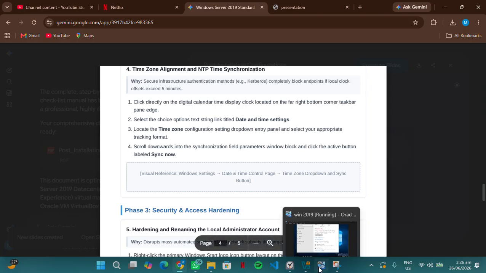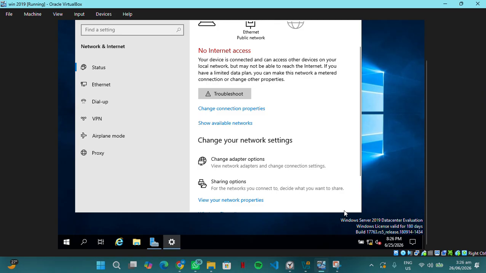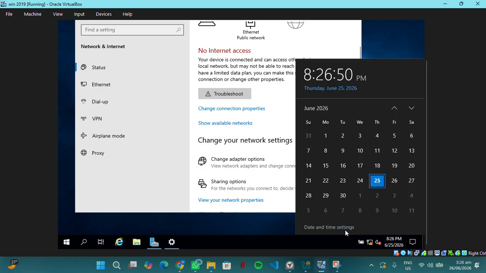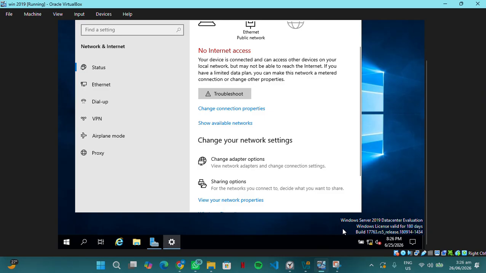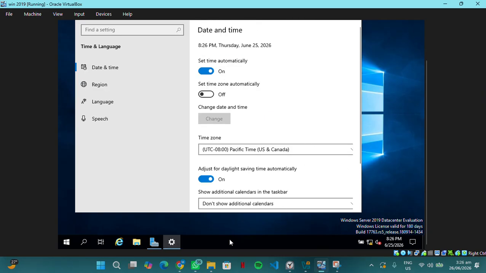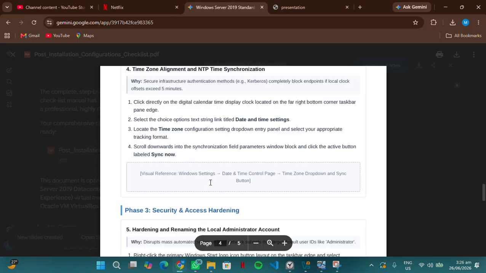So if we go back to the virtual machine, we click on date and time settings, and then locate the time zone configuration drop-down panel and choose the appropriate format. Scroll downwards to the synchronization parameters block and click on sync now.